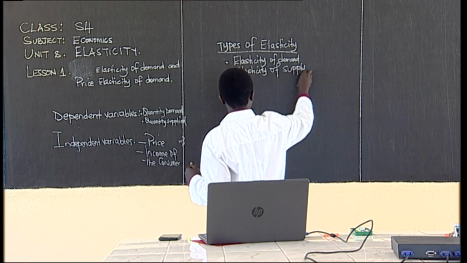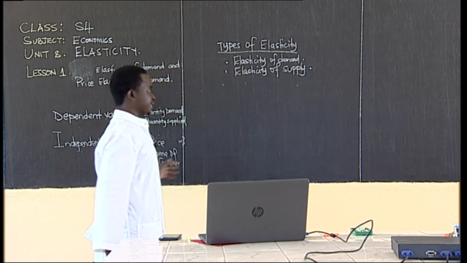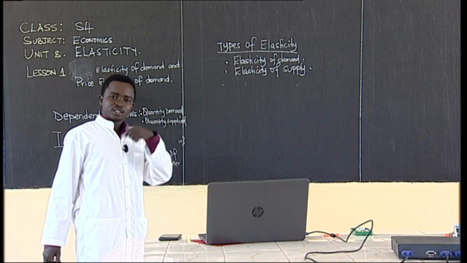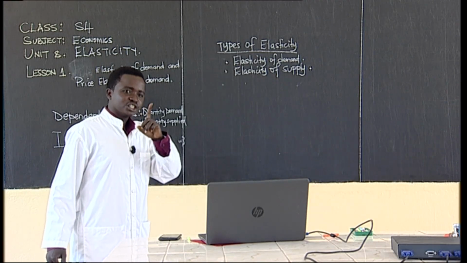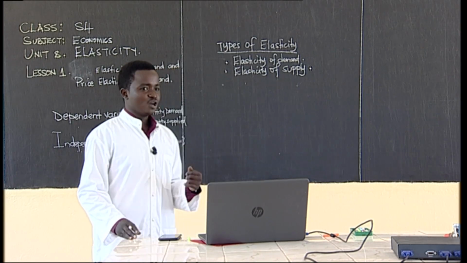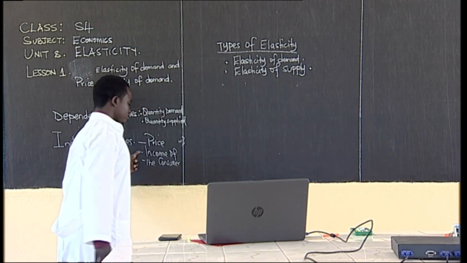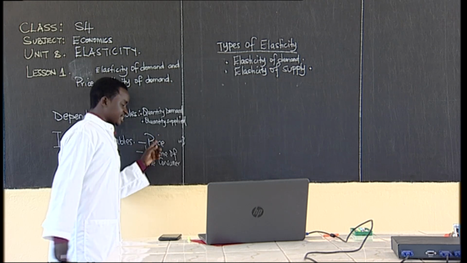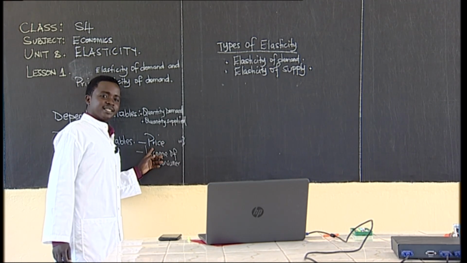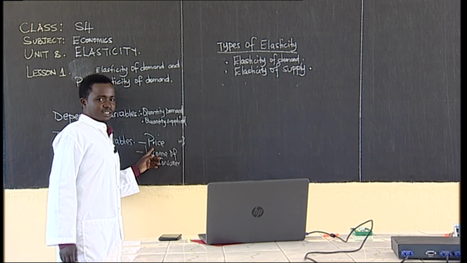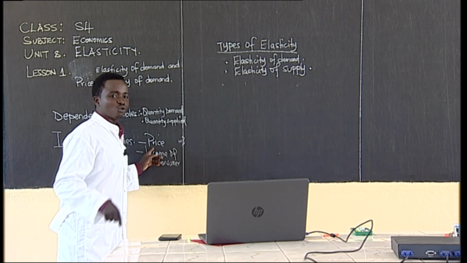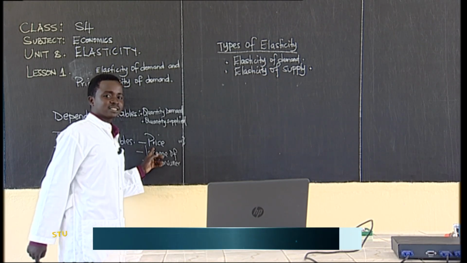But now we are going to look at, to begin with, elasticity of demand. We are going to measure the degree of responsiveness of quantity demanded of a commodity to changes in factors that affect demand, of which now we shall concentrate on price elasticity of demand. We shall examine two variables: the price of the commodity and the quantity demanded of that commodity. The quantity of a commodity changing due to a change in that commodity's own price.